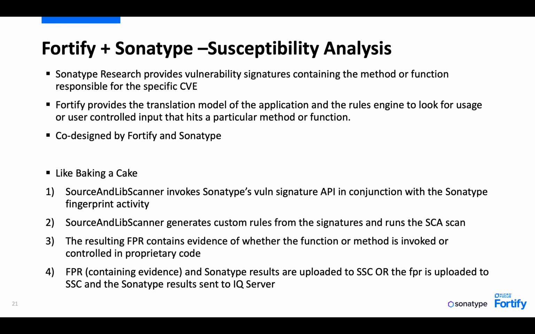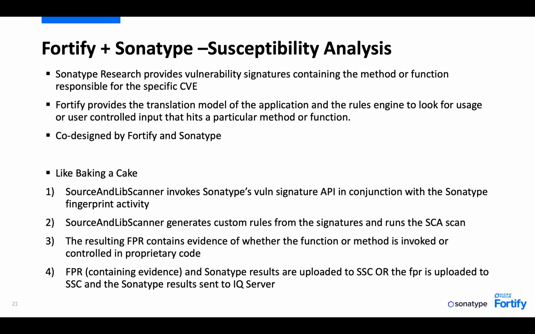The resulting Fortify project report contains the evidence of whether that function or method is invoked, or whether user-controlled input or attacker-controlled input is in proprietary code. So not only did you call and instantiate the vulnerable function or method, but an attacker has a means by which to manipulate the data that reaches that function or method, right? So we're not guessing. Fortify is very good at understanding whether a function or method was invoked, right? We're also very good at doing data flow. So this is right in our wheelhouse.